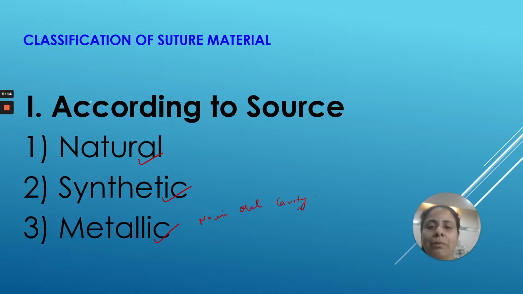So mainly we'll be focusing on these two, natural as well as synthetic, as far as the oral cavity is concerned. You should always prefer synthetic sutures, because there are a lot of good options available among them. As for natural, I have used a lot of natural suture materials in my career, and I will tell you what I faced and how they were.